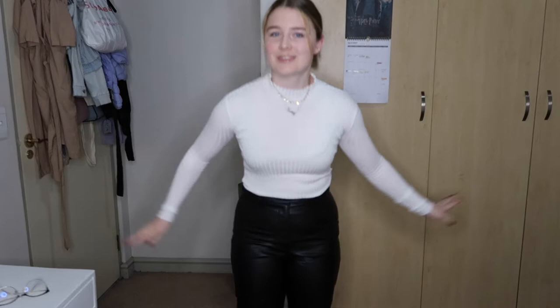I went for the size 10 in these. I'm a shorty so they're a bit long at the bottom — excuse my socks. I really love the way they feel and fit. I've been dying to get a nice pair of pants — I only own jeans. I've also seen these all over Instagram and TikTok; all the fashion influencers have faux leather pants, and now I can join the trend. I will definitely be rocking these with my heels.